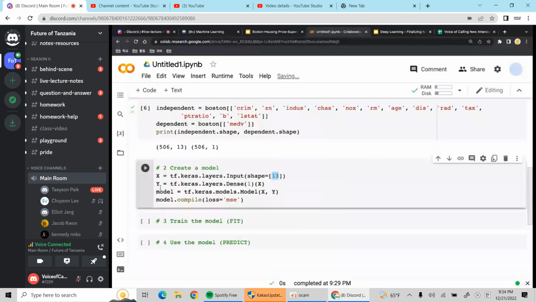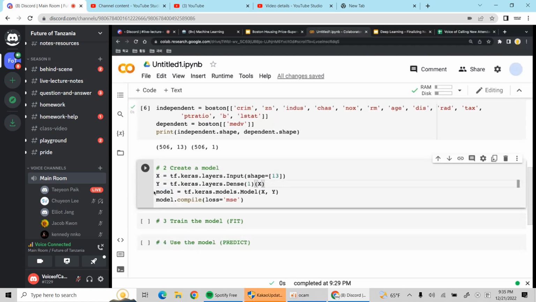And for y, we're going to put number 1 here, because we have one dependent variable, otherwise known as y. We're basing the y on what the x values are. So we're going from x to y, or independent to dependent. That's why we have to include the x here.